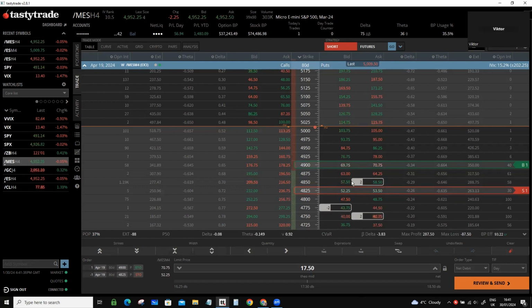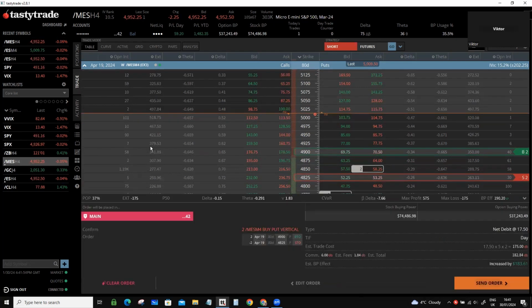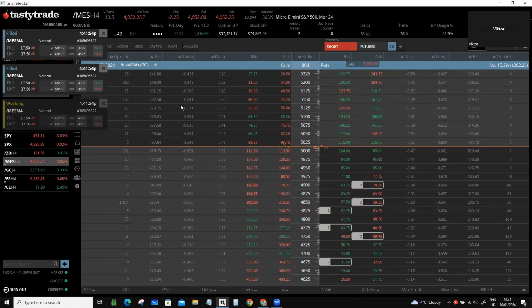Given that we collected 1975, we are well within that. We could be spending up to 1975 on 2 of the MESs, and that would keep us within 20%. We're going to up this to quantity 20. We're going to up this a little bit to get it closed, and boom, this is done.